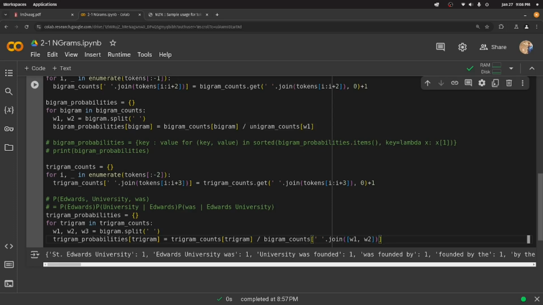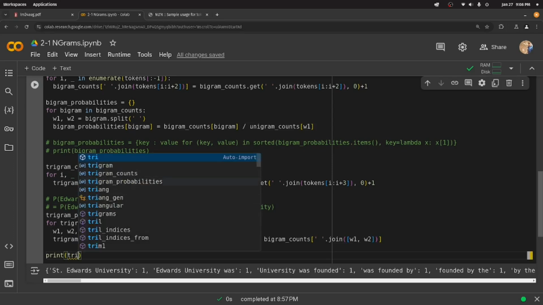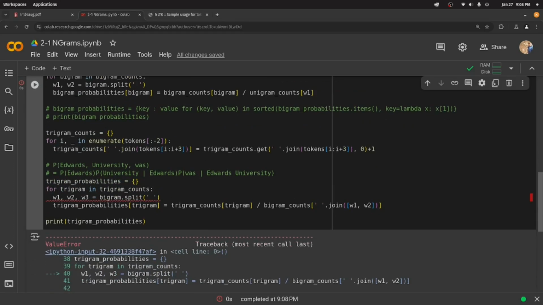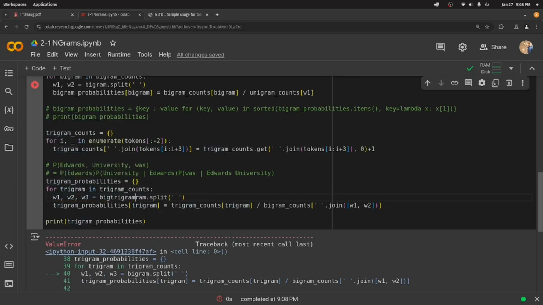Okay, cool. Let's see how we're doing. Let's just print trigram probabilities. There we go. Yes, we don't need bigram.split, we need trigram.split. There we go.